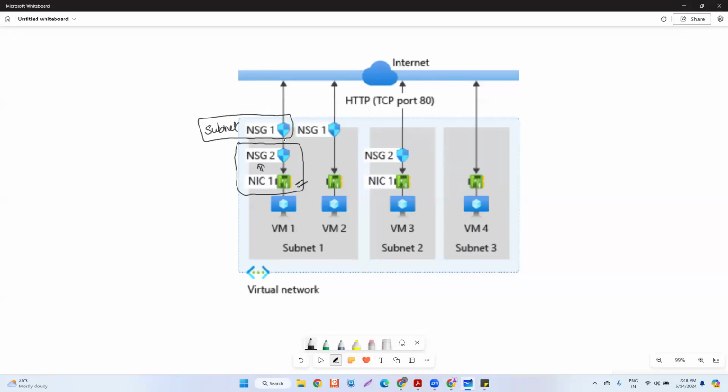Whatever resources we are provisioning in this subnet, this NSG1 will be applicable. And if we are using NSG1 for any other VMs, then this NSG2 will be applicable by default. Do you get that idea?